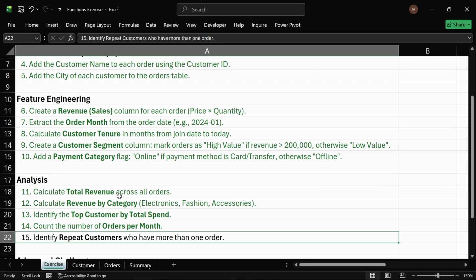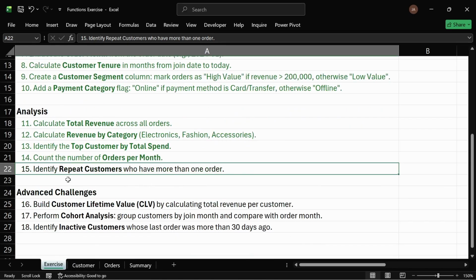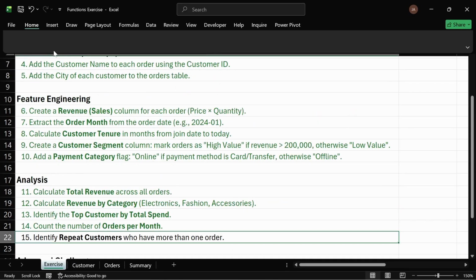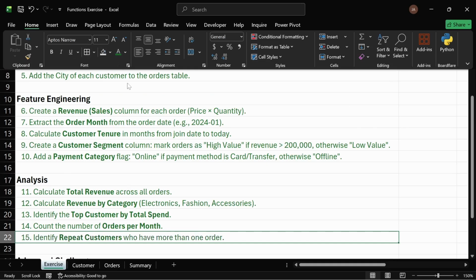We do all of these things. You just check. You do it again and again. You read the question. Oh, am I doing anything wrong? And if you feel for any reason the question is not clear at all, you can meet with your stakeholders. You ask the right questions, and there'll be clarity. That's the way it is. So let's continue. All right. So repeat customers, we have been able to identify them.